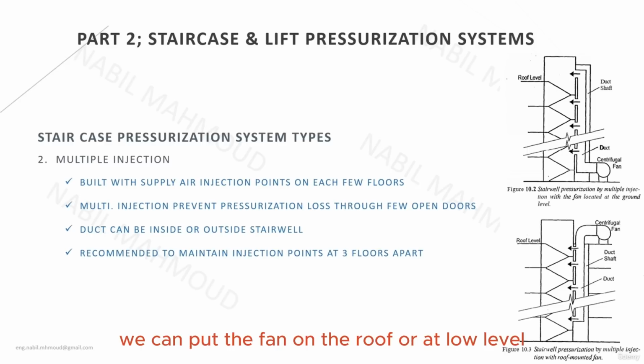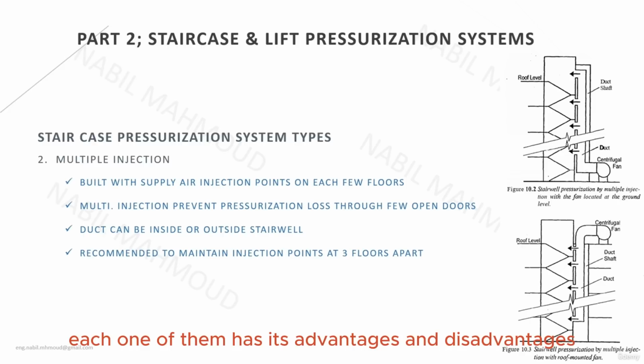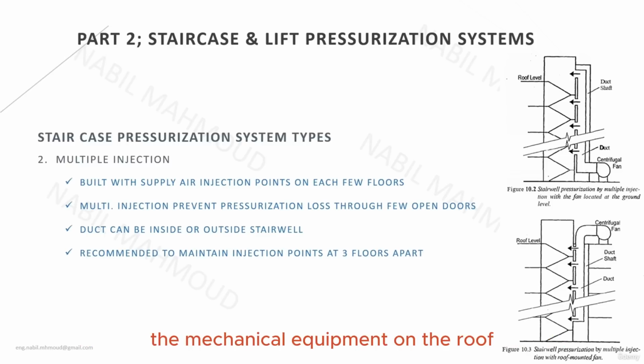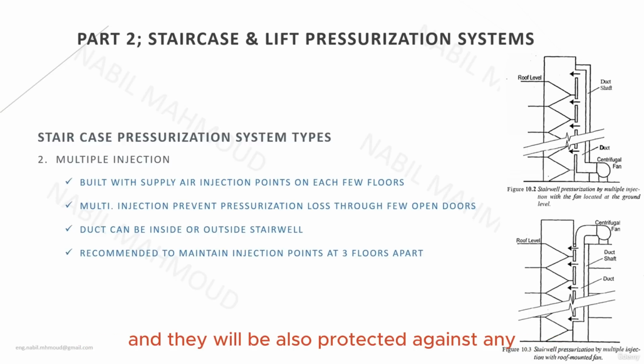As we can see on the figure on the right side of the screen, we can put the fan on the roof or at low level near or at the ground floor. Of course, each one of them has its advantages and disadvantages. For simplification, it is highly recommended to maintain the mechanical equipment on the roof, because it will be easily accessible for maintenance, and it will also be protected against any sabotage or any messing around.